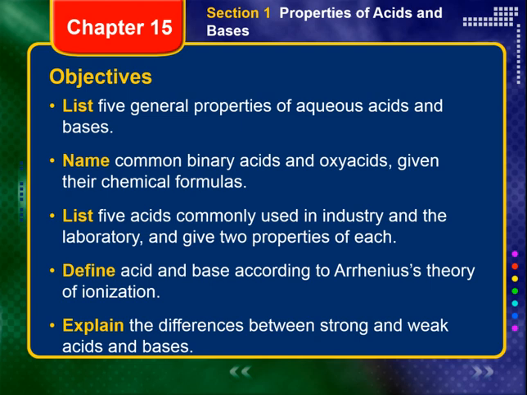Now, we're going to emphasize the Arrhenius definition here because there's more than one definition for an acid and base. We're not going to really get into the reasons why each of them has a shortcoming and what each of them really accomplishes. We're just going to go over 3 different theories for acid and base definitions. Arrhenius is going to be the first one. Then lastly, we're going to talk about the strengths of acids and bases, so explain the differences between strong and weak acids and bases.